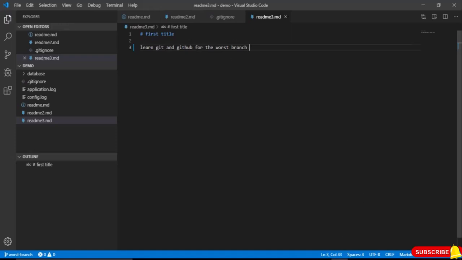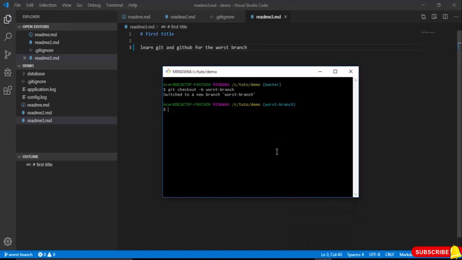We will hit save, and after that we will commit it using the express command git commit -am, and let's say commit for the worst branch. I name it worst branch because after we will learn how to delete a branch. That's why I name it the worst branch.